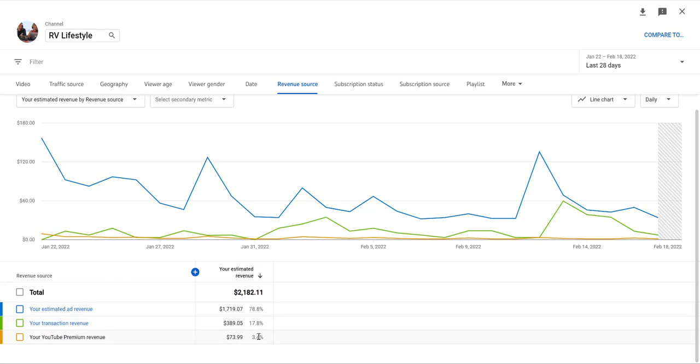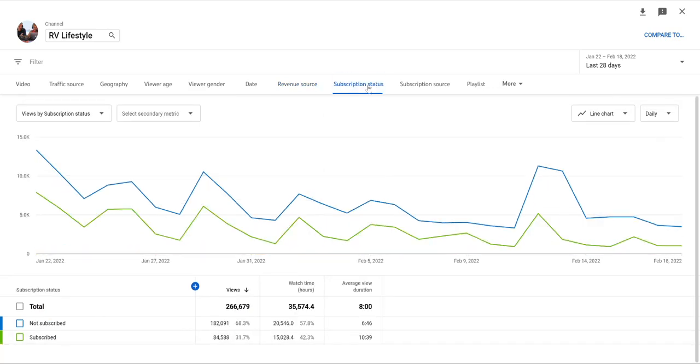Premium is the shared bucket of money that YouTube collects for YouTube Premium and then gives out to people with views, right? And then the subscription status: this is the people who watch who are not subscribed and the people who watch who are subscribed. There are always way more not subscribed who watch videos, because first and foremost, people are going to YouTube to search for something.